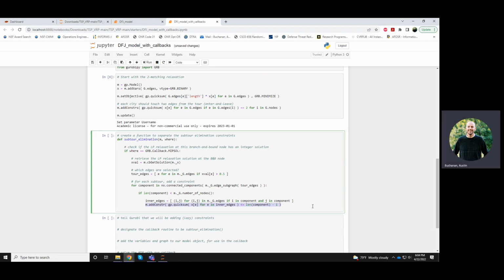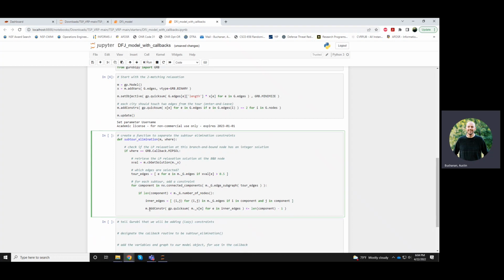Okay, so this is what I would normally write, but because we're in a callback, we have to do this a little differently. One is that, again, not x, but m._x. The other difference is that we don't just add constraint, we do callback lazy. Really the reason why we have to use this is because this constraint is not added initially to the model. It's only added at certain parts of the branch and bound tree. And just because of how Gurobi works internally, it needs to know that this is a constraint that's added during a callback at some node of the branch and bound tree and not initially or at the root of the tree.